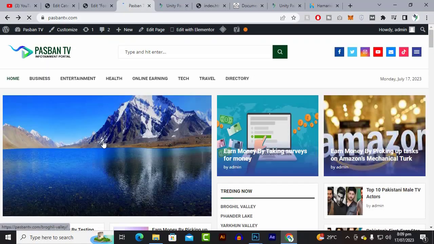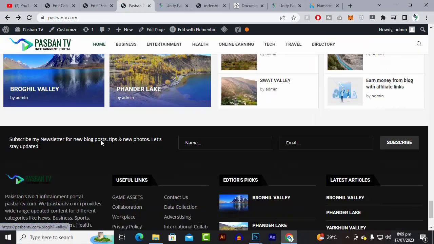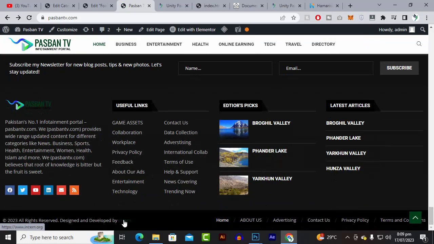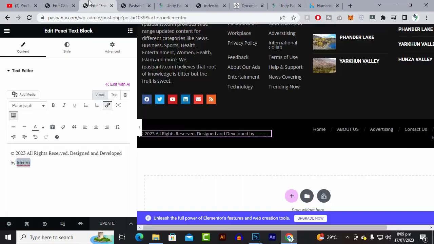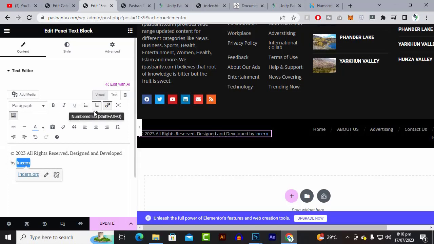Let's check it out. Okay, "developed by Incern", as you can see, it's invisible due to a color issue. If you find this type of issue, if we click here, you can see it's working and absolutely good. But don't worry, we can actually select it, and we have the editor and the color option. We can change the color to something else, for example this color, and now if we save it again, hopefully it will be visible.